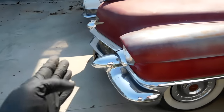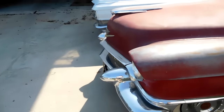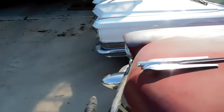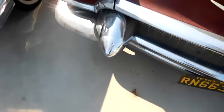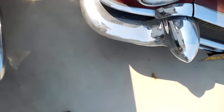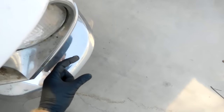The 56 has these Dagmars, which extend the front of the car probably about a foot. You can see the difference in the front of the fenders where the headlights are. That's considerable, but with the Dagmar, it's really not much. Let me go over all the way. Eyeballing it, the Dagmar goes to about here. So the 64 might be that much longer.